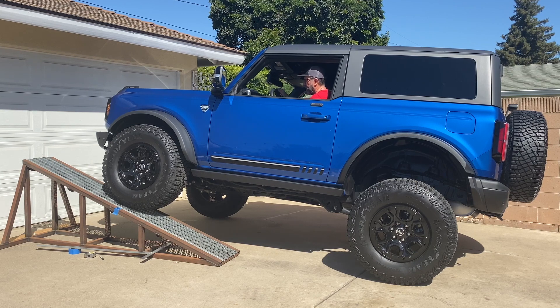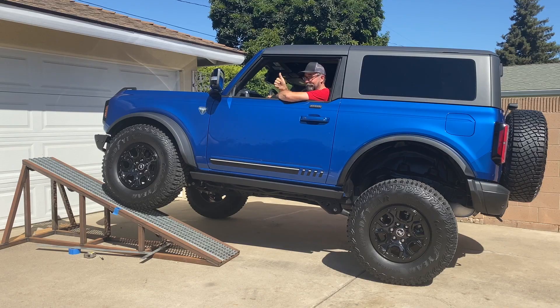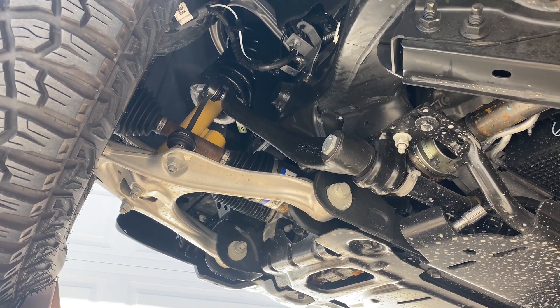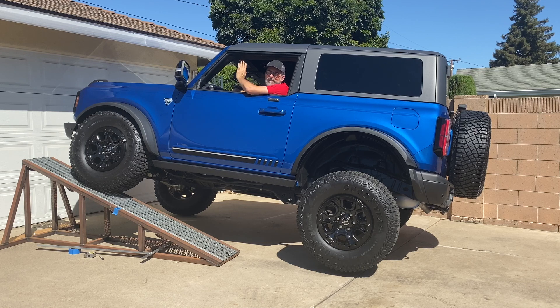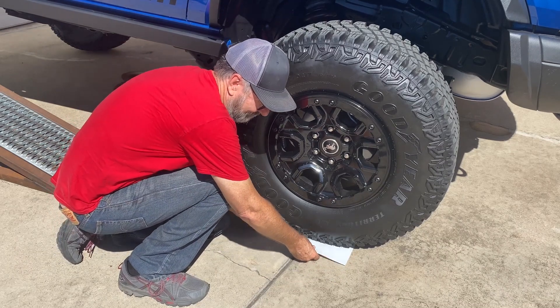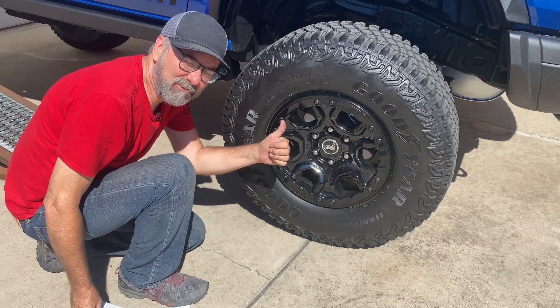You can walk it up. Now I'm in that situation where I've got to find the sweet spot, so give me a minute while I find the point of actual lift, because I've just gone by it a little bit. I think I got it — yeah, I just barely lift on the tire, and I can get this under here. Just a little resistance. That's perfect — now I can measure.